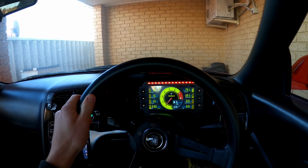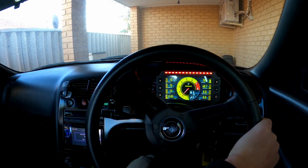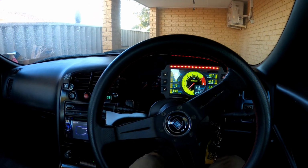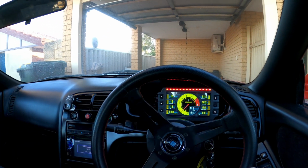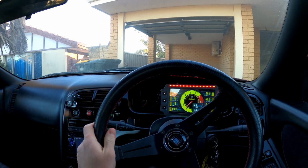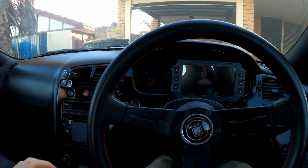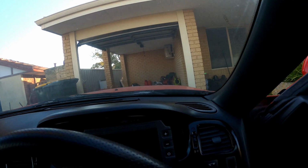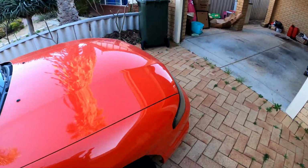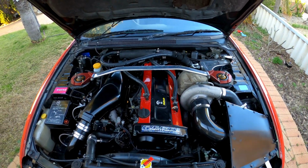This direct twin plate is such a nice clutch. It's so easy to drive, and it takes the power great. Goodness, she's dirty. Alright, that'll do her. Have the bonnet open. There she is. Still looks good.